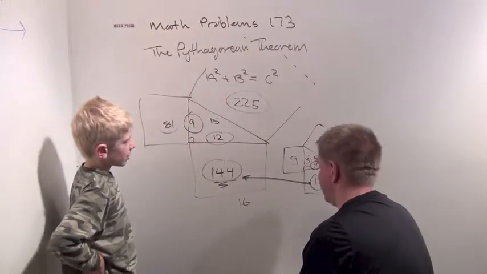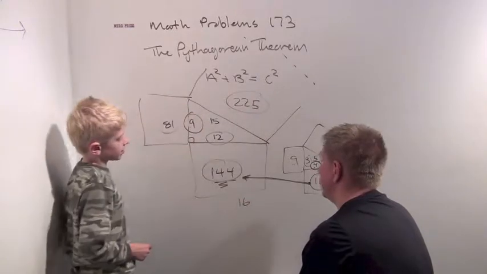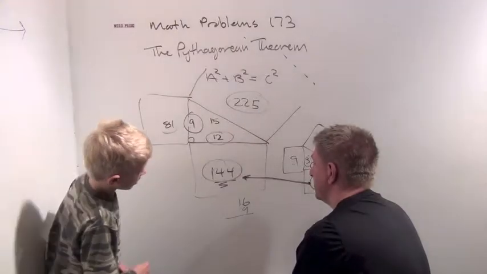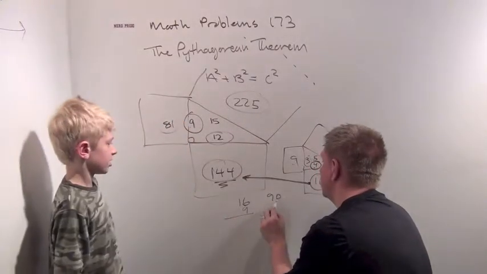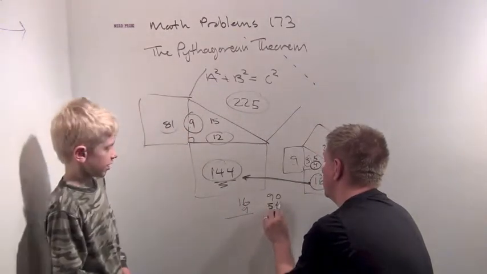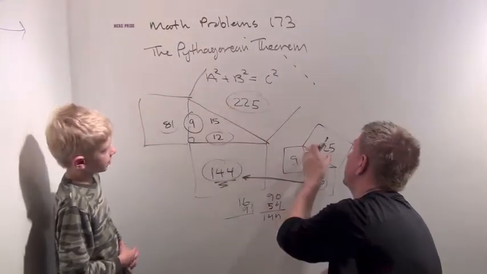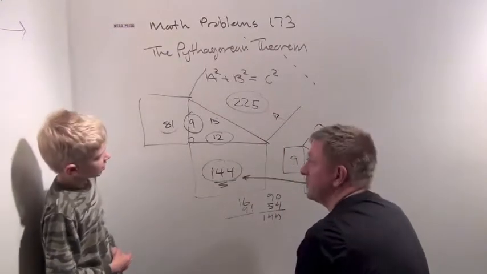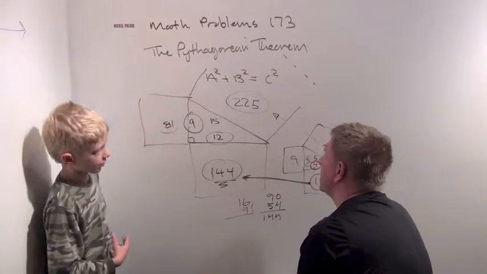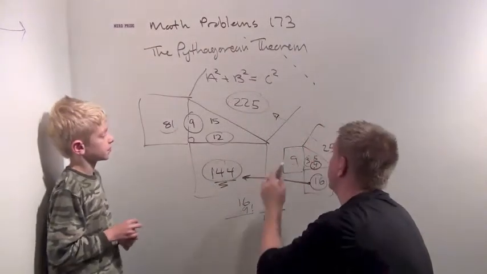What would you guess here? Maybe 9 also. Okay, what's 16 times 9? That's 144. So again, this area got multiplied by 9. And what do you think this area got multiplied by to go from 25 to 225? I think 9 also. If I had 9 quarters, how much money would I have? $2.25. So it got multiplied by 9.